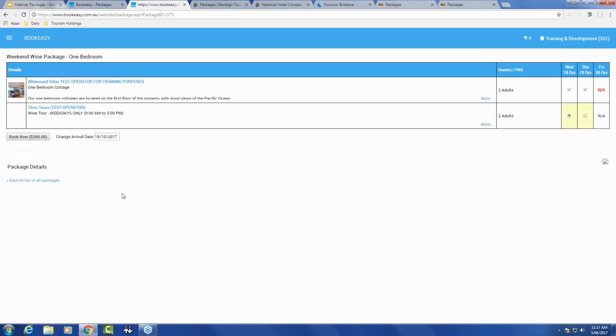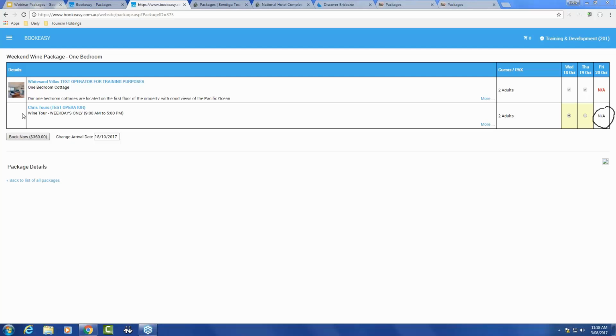The system will automatically populate, and what you will notice now is that the 2-night accommodation is available for the 18th and the 19th of October. The reason that the 3rd night is showing as NA is because I have set up this package to say, if it is available, I would like the option to do the tour on the day of checkout. However, in this case, you have an NA in black because that tour is currently not available on the Friday. It might be booked out or it may not be running.